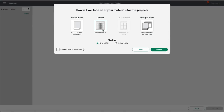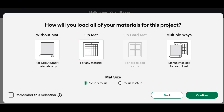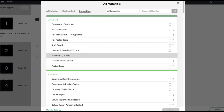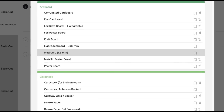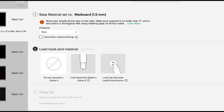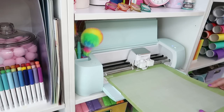If you want to, you can even adjust them when you customize it to whatever size you want and however many you want as well. We obviously are going to be cutting these on a mat, so select that. This will pop up. You can see we're going to cut 4 different times here. You're also going to need to select your material setting. We're going to be choosing mat board for these cutting boards, 1.5 millimeters. And then you're also going to select more when it comes to the pressure option.